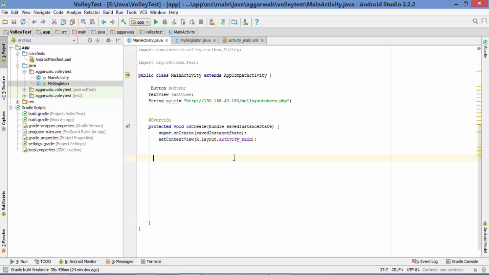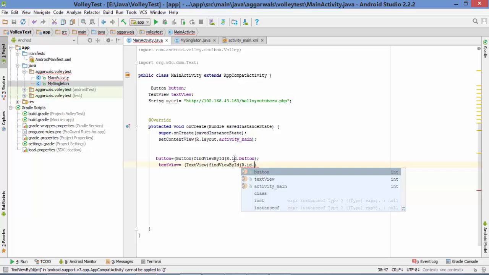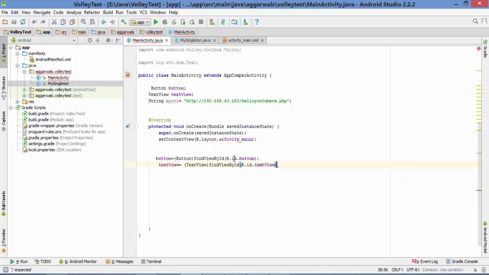Okay, so here we have to initialize these variables. Button is equal to button find by id R dot id dot button, text view is equal to text view id dot text view.